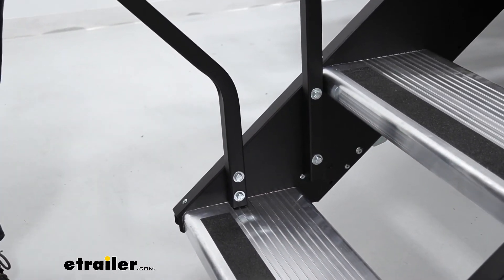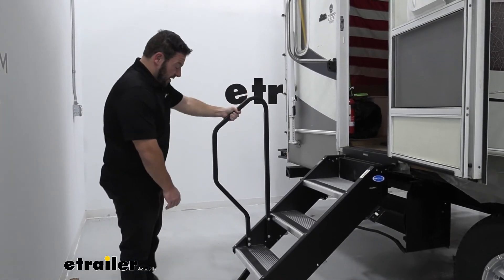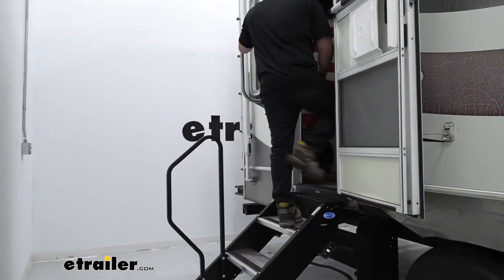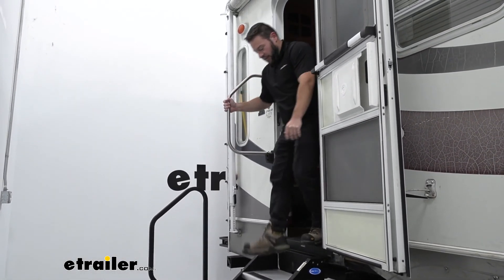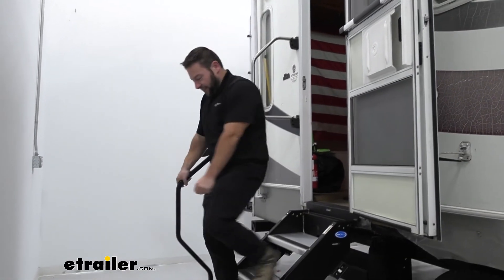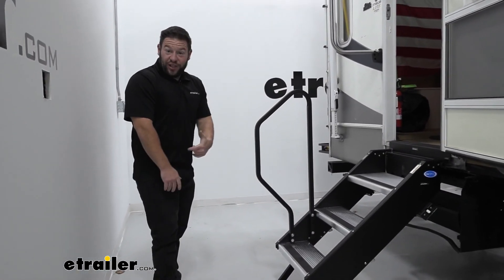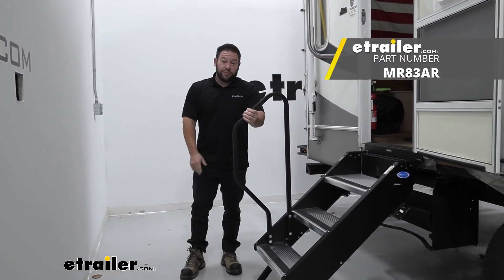Looks good there, nice and tight. With all four bolts tightened down, it's good — it's nice and sturdy. It's nice to have that just to get started on the steps. You can grab the one that's mounted on your camper here once you get up here, or even coming out — same thing. Just nice to have that to stabilize you. Maybe you're carrying something, or you're just kind of going in there quick or leaving quick. It's nice to have that to steady you. Well, I think that does it. Thanks for hanging out, I hope this helped.